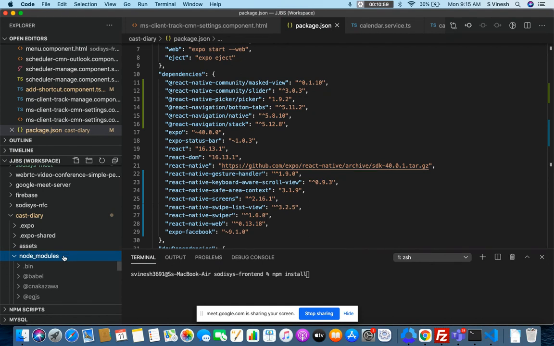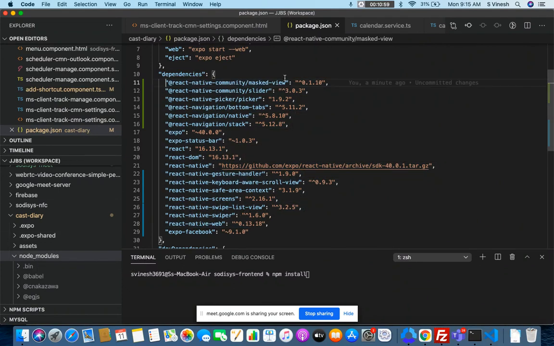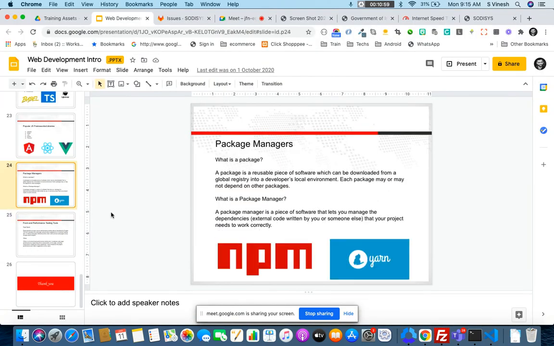For this only, I was saying that you need to install Node, right? Only if you install Node, you get npm with it. You get both, and then we will be able to do this very easily. That is what we call a package manager. They have all these libraries in the npm repository. You write everything here and run npm install, and all these libraries are automatically downloaded into your project. Otherwise you have to go to each website and download everything, and that is a big problem. So that is the use of a package manager.